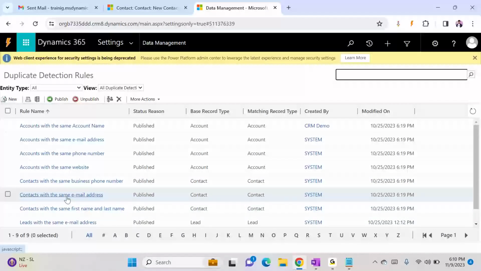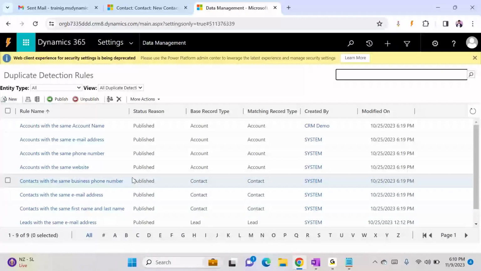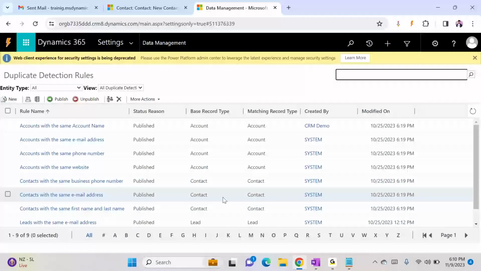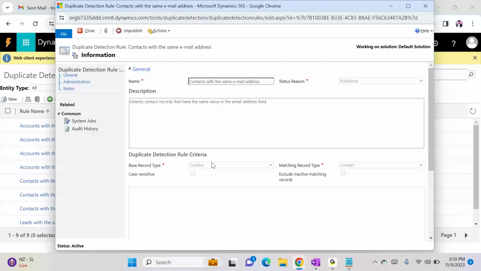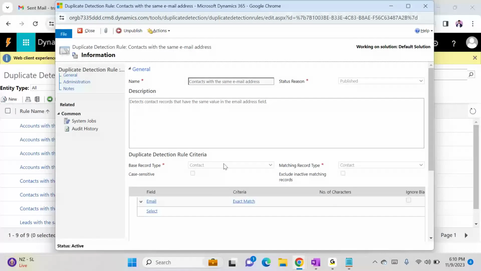We have this rule that is already created and provided by Microsoft in the CRM. What is that rule? If we open and check, the base record type is contact, and the matching record it needs to match is from the contact entity. What is the criteria they mention? In the email field, if the data exactly matches the criteria, then it will throw the duplicate alert.